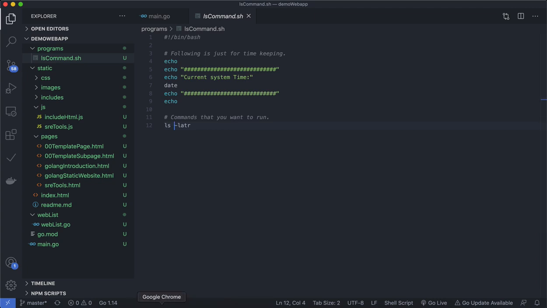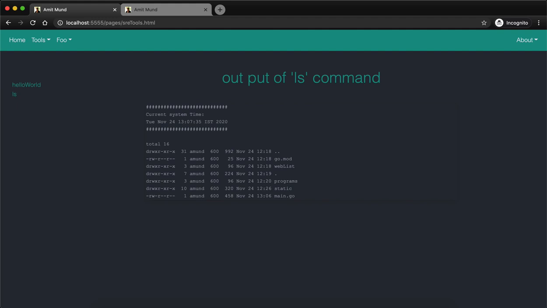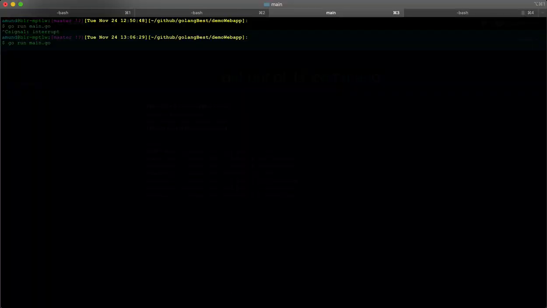Now if I come over here and click ls, see, it's pointing the current time and giving the output. If I do it again, it should be dynamic. So now if you want, you can put anything in your code. Let's stop it for a quick demo.